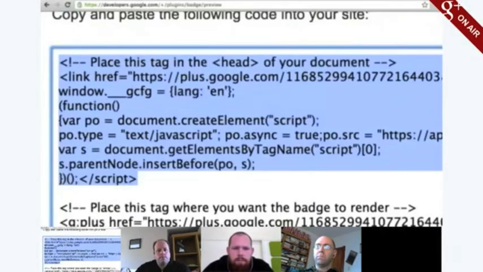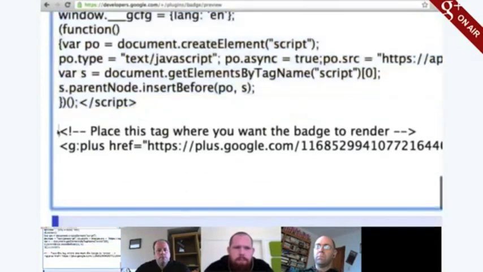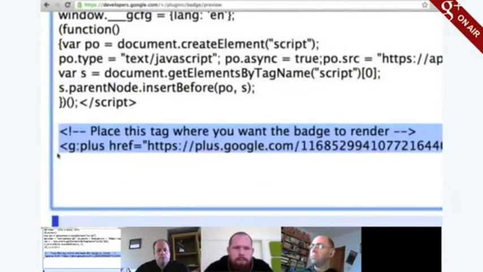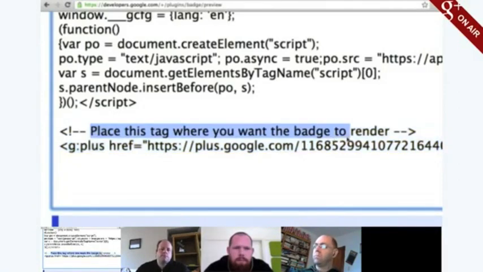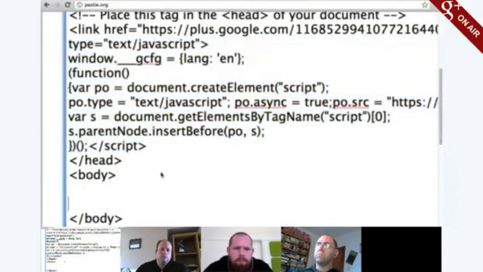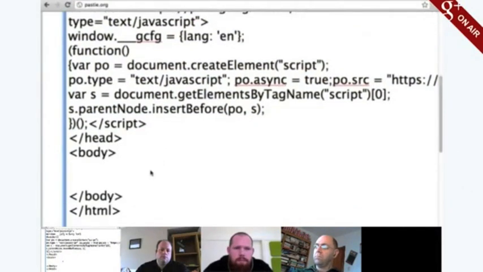If we go back to the configuration tool, we notice there's one more chunk of stuff. There's the code that's actually the badge itself. So we place this tag, just as it's described, wherever we want that badge to render. So let's copy it and go back to our pasty. And let's pretend there's content on this web page. This web page is very Spartan right now.